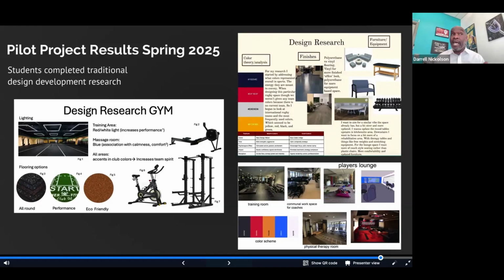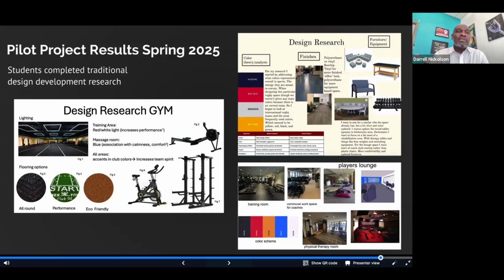And then in addition to that, this particular facility is going to be used, I think in 2030, when the National Rugby World Games are going to come to Indianapolis. And so the space is going to be used by a lot of different teams rotating through the space. So they also needed to have a little bit of flexibility to it so that others can easily adapt to using the space.